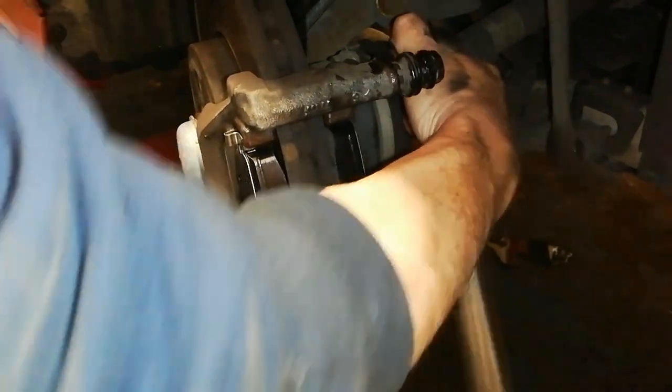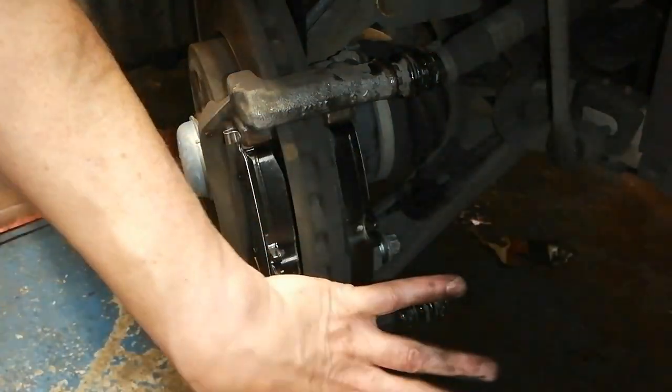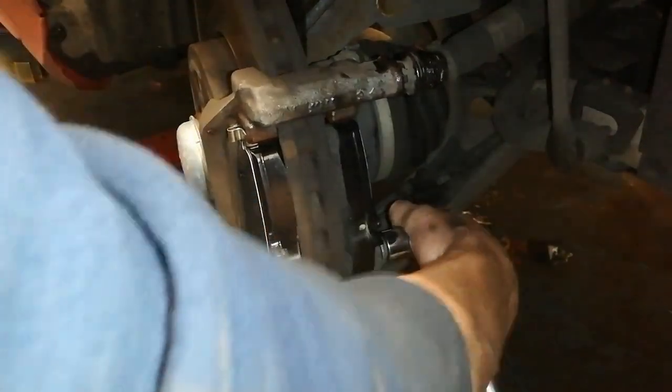Now, clearly, a rookie mistake is you put one bolt in and tighten it up, or get it a wee bit tight, and then you can't get the bottom one in. Or you try to tighten that up and it actually swings the carrier up. So you want to bring these in nice and evenly. It's not really crucial, but you get them in nice and evenly. Now regarding torque, I'm just going to put a good bit of force on it. Just put a bit of weight on it. You don't need to swing on them.